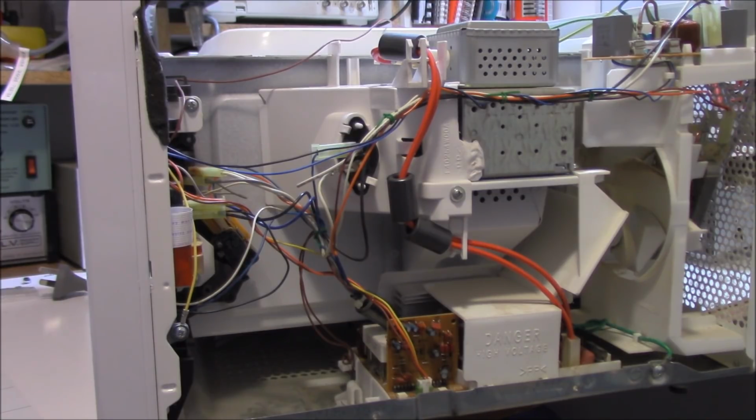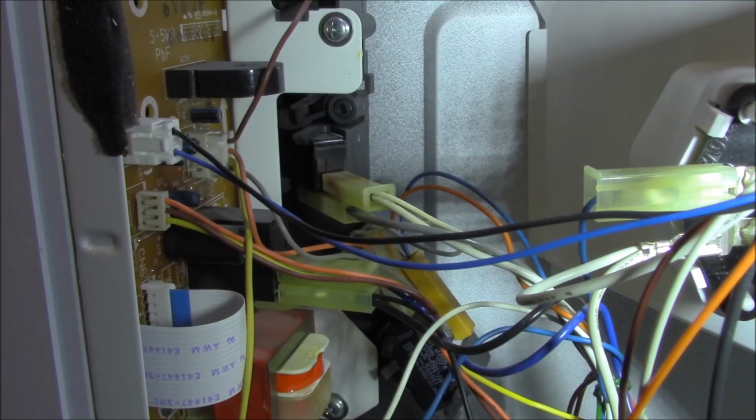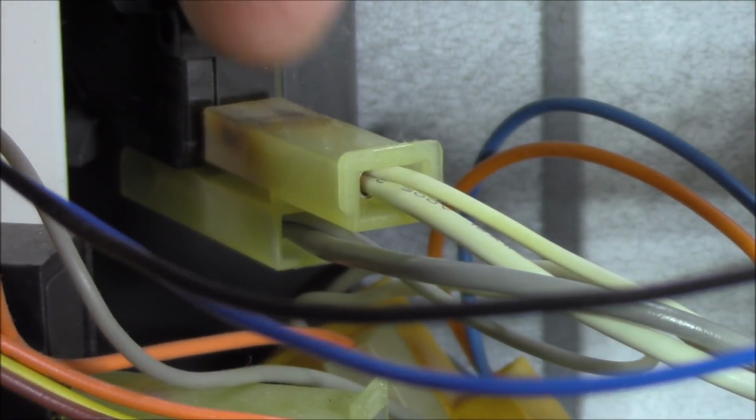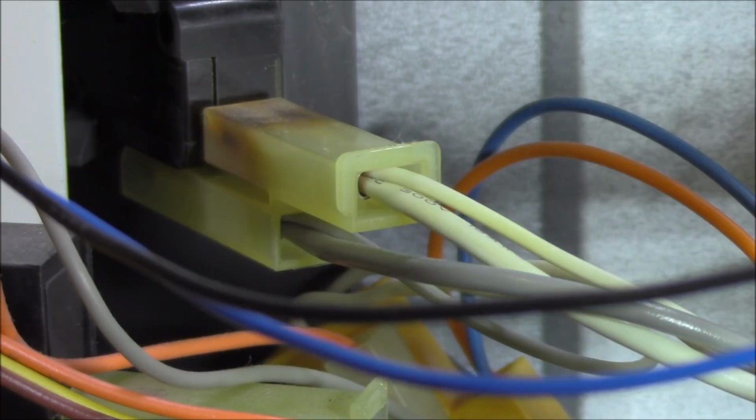There are a few things that I'd like to point out to you that I've observed before I pulled it down. As I always say, it's super important to have a really good visual of all the wiring and components, etc. Let's have a look at that terminal there. Look at it, it's gone all brown. There's obviously been burnt in there. This is a common fault with the Panasonic microwave oven. It's one of the door switches.